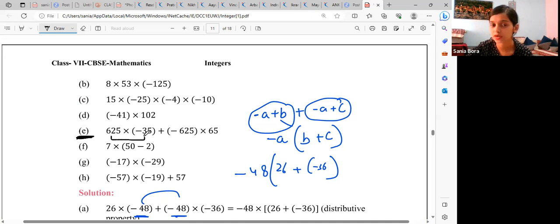See, these two are in one group. These two are in one group, right? Once you solve it, it will become negative, and this sign will be lost. It will be negative, right? So 625 is also positive. This one is also positive. So you will take the positive one. Okay. Hold on. You didn't get it?